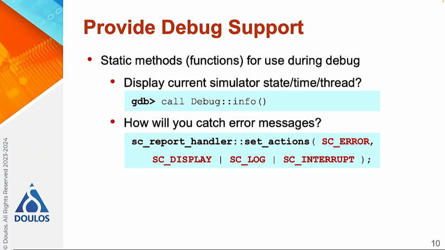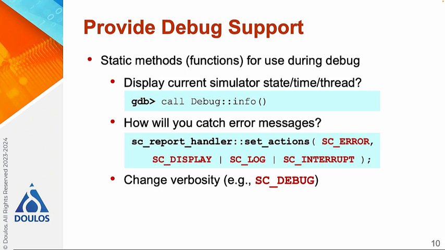So how do you catch error messages? And this has to do with the filtering I was just talking about on the previous slide. One of the things you can do is you can say, look, anytime I do report error, that is to say, I have a message of type SC_ERROR, I want to display it, log it, but the last thing on this slide is really important here. I want to have it call another method called basically interrupt here. It's a function inside of SystemC that you can cause the report handler to stop at, and you put a breakpoint on it inside the debugger, and that's very useful, it turns out. And you can do that for any kind of messages.